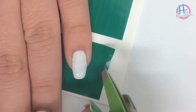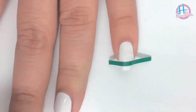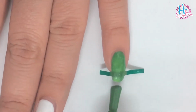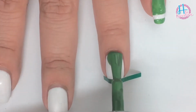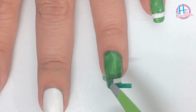Well, I will place a stencil and press firmly over dry polished nail. Apply one coat of your favorite color and remove immediately, don't let dry. The process will turn slower every time because we have a little of fresh polish over the stencil, but it's just a few seconds.